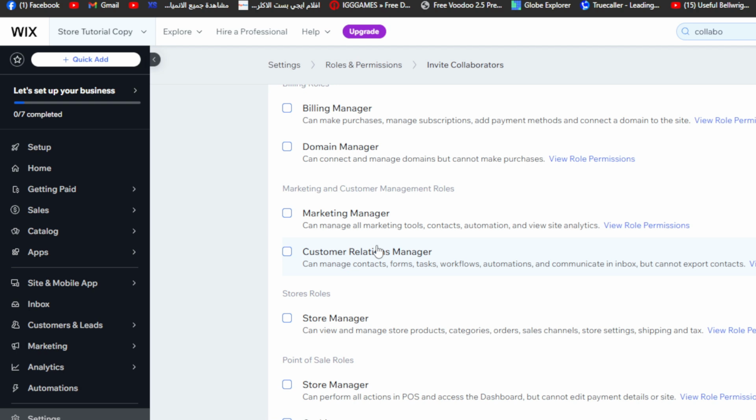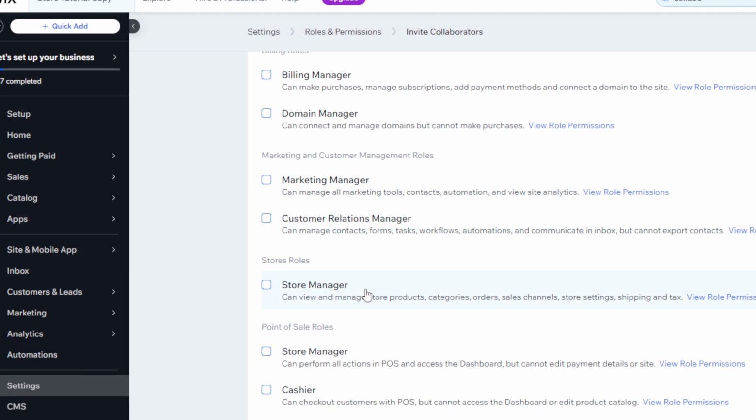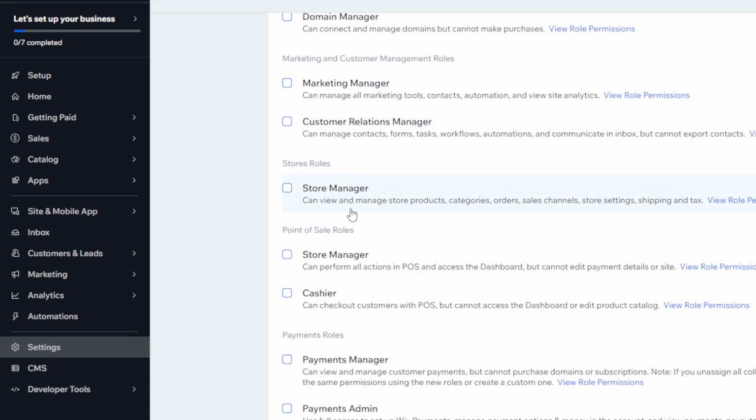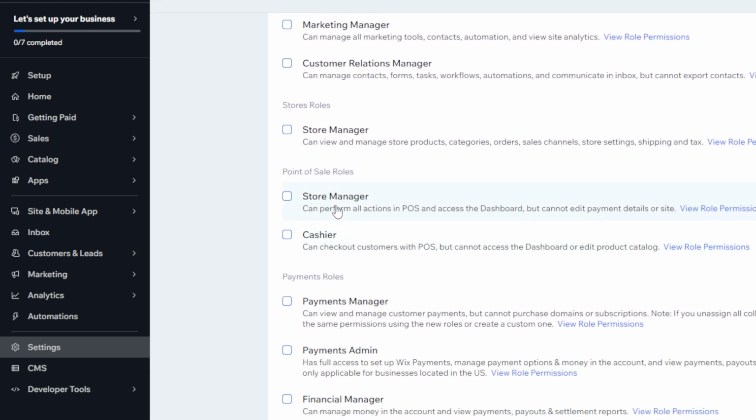There are also store roles, which are basically the store manager, who can view and manage store products, categories, orders, sales channels, store settings, shipping, and tax. There are the point of sale roles, which are store manager and cashier.